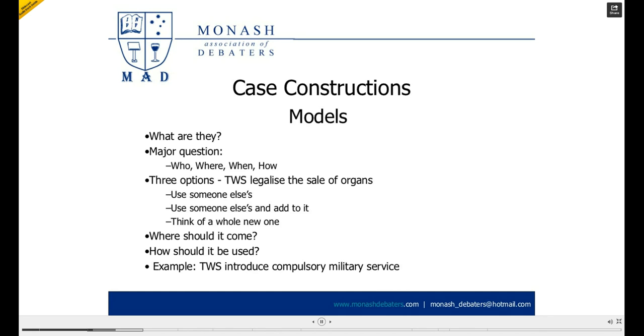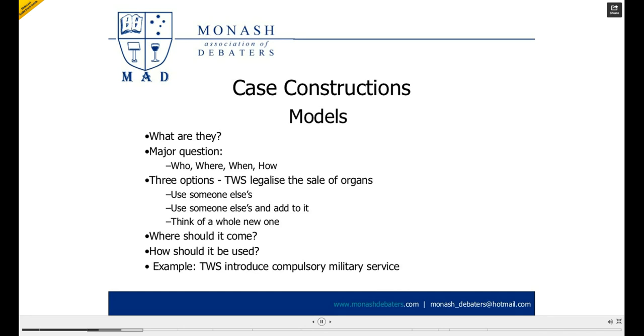But the next thing you need to do, apart from just understanding what the debate should be about, is do something that actually goes about fixing the problem. So this one here is about legalising the sale of organs. Defining what an organ is and how you might legalise the sale, that's not enough in this debate. What you need are very clear mechanisms about exactly how that will work. So the way that I like to think about the difference between a definition, a model, and your arguments is that the definition is the what.